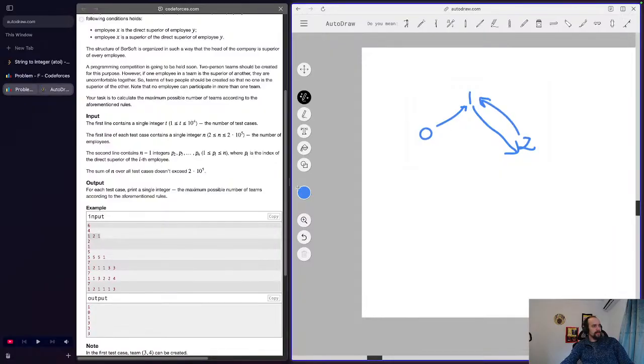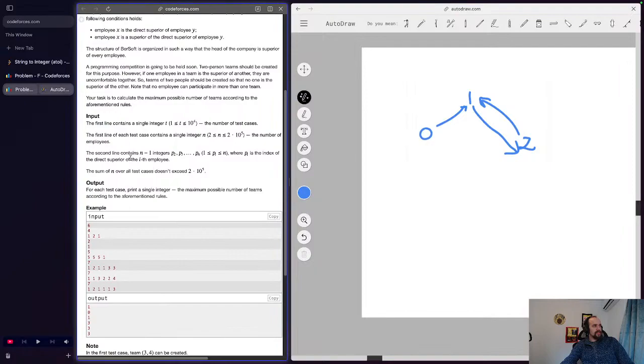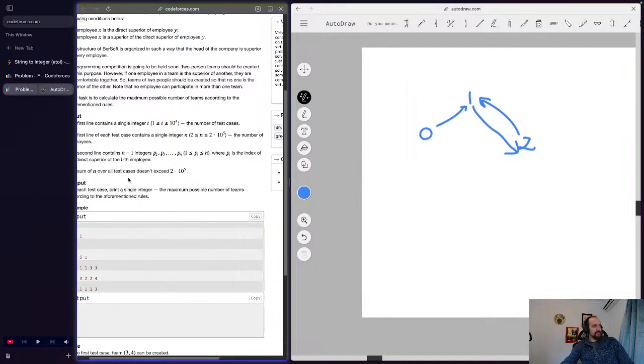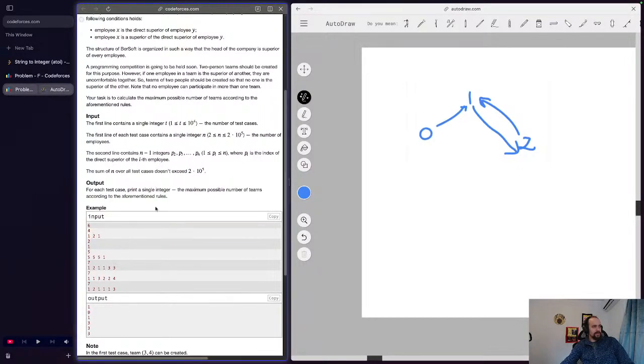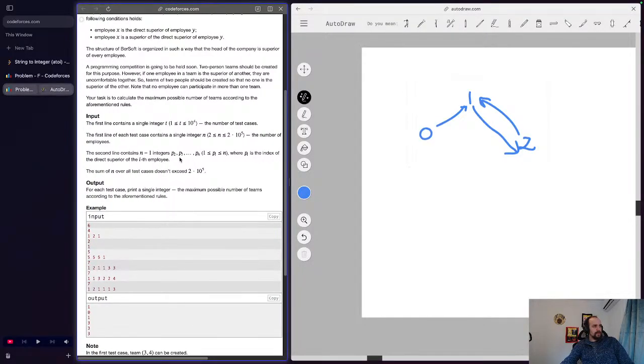Okay, I must be not reading this correctly. The second line contains n-1 integers, so there are 3 integers, which is 4 minus 1, there's 3. Where p sub I is the index of the direct superior of the ith. P sub 0 is the index of the direct superior. So this guy and this guy have a direct superior of this guy.